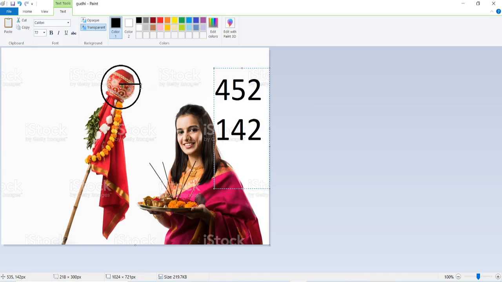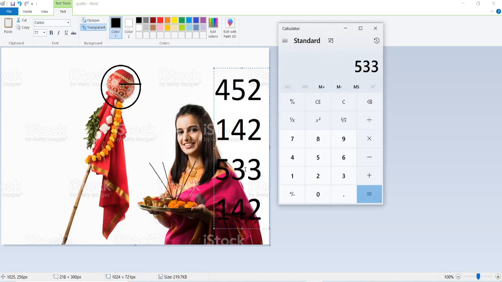Radius point 533 and same, that is 142. So what I am going to do is deduct 533 minus 452. So I will get 81 as my radius.